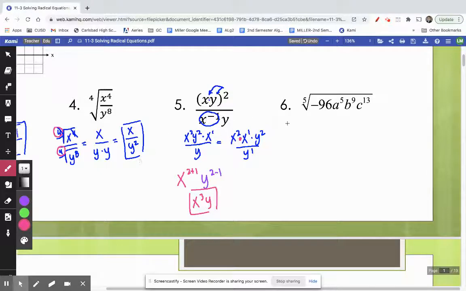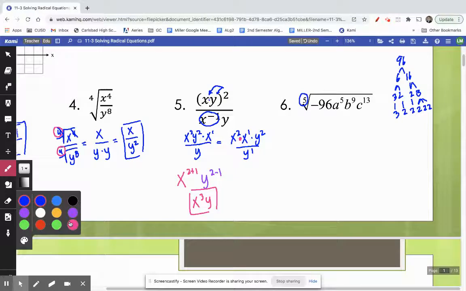All right, number 6, when we say simplify here, this one just means pull out groups of 5 of a kind of anything that I have in here. Now, to remember perfect fifths is a little hard, so here's what I do. I break apart this 96 into prime factors, and I'm going to look for groups of 5 of a kind. So 96 is 6 and 16, which is 3 and 2, which is 2 and 8, and then 8 is 2 times 2 times 2. So let me bring all of these down just to be clear. I have a heck of a lot of 2's.